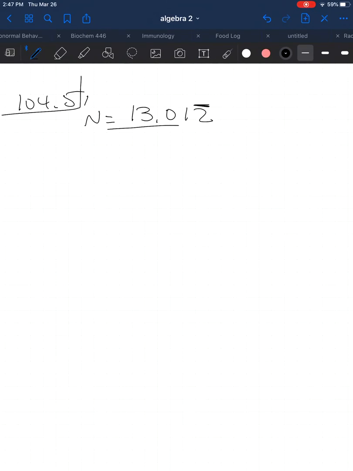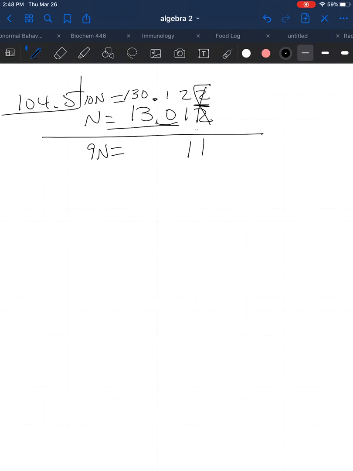So multiply this whole equation by 10. So we'll have 10n equals, when we multiply by 10, it just moves the decimal over one place. So this will be 130.122, and write the 2 as many times as we need it. Okay, so this time 10n minus 1n is 9n. This last 2 cancels out. 2 minus 1 is 1. 1 minus 0 is 1. Bring the decimal straight down. 10 minus 3 is 7. 2 minus 1 is 1. And 1.